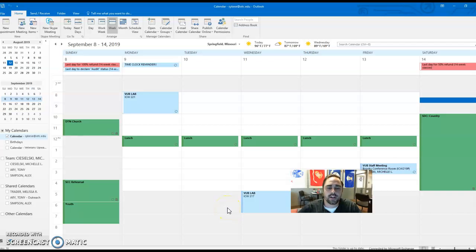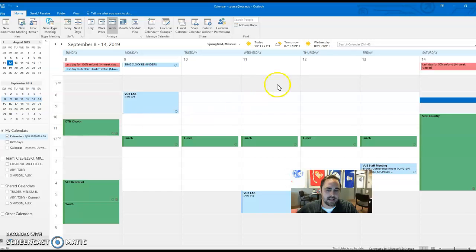Hi, so I included the Prezi information in the module, but I also wanted to go over a tool that I use pretty often to make sure I am aware of all the dates and information that's coming up. So as you can see, I have opened up right now the Outlook calendar. This is the desktop version, but you also have access to that as a student. And I wanted to show you a few useful tricks that I have used with this program.